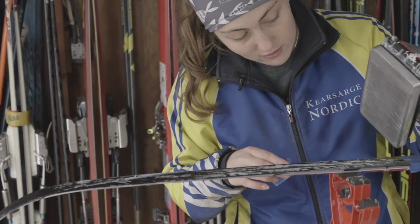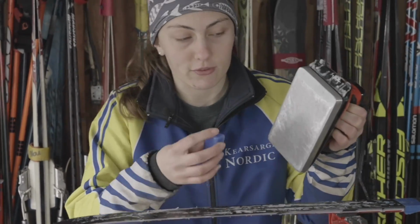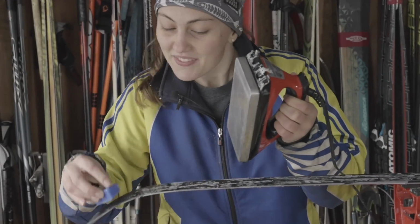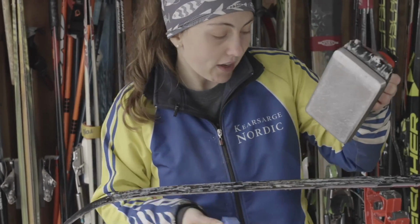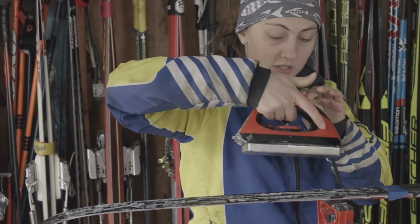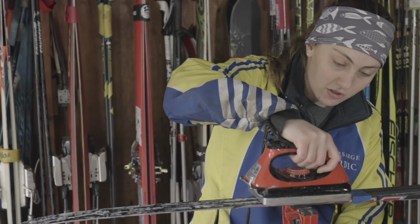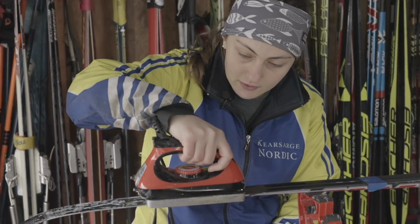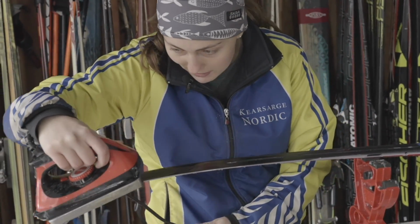Another really important practice is to make sure that when you're dripping the wax, it should always be dripping over your ski. We are not millionaires, unfortunately, on this team, so we need all the wax-saving tips that we can have. Once you've got a good amount of wax on the ski, again, not too much, but not too little, you don't want to burn your ski or scrape any base off when you scrape. You can do your first pass, which should just be nice and slow, making sure you melt all that wax together and really get it soaked into your base.